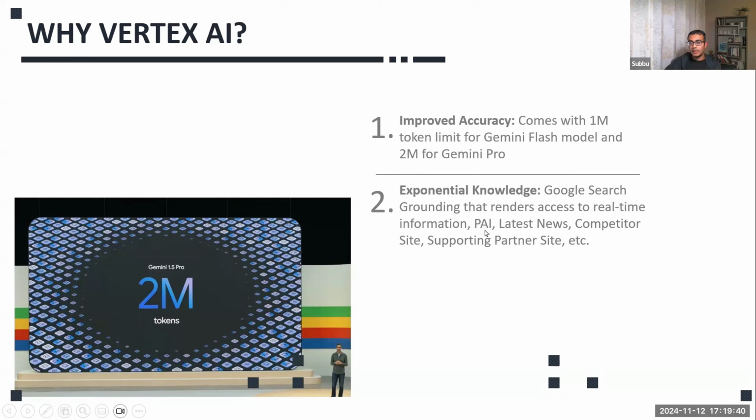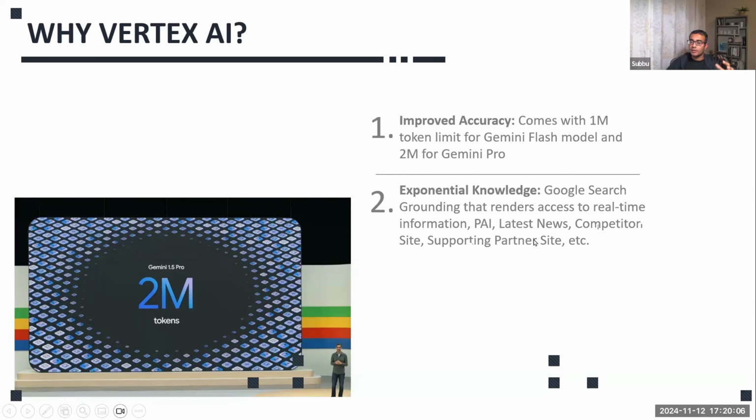So this is one example, and there is publicly available information which is changing, for example, an interest rate or any other government-provided data, or something which is happening in the real world, anything that changes over time. If your model needs to be familiar with those things to respond back to the user's query, that's when you will need the Google search grounding. And the latest news as well.